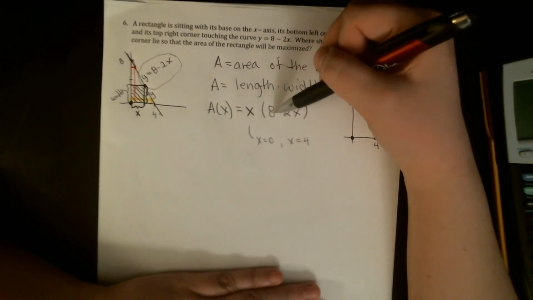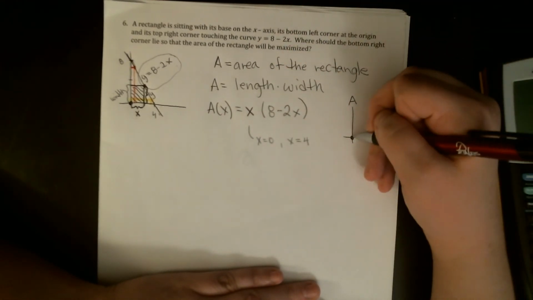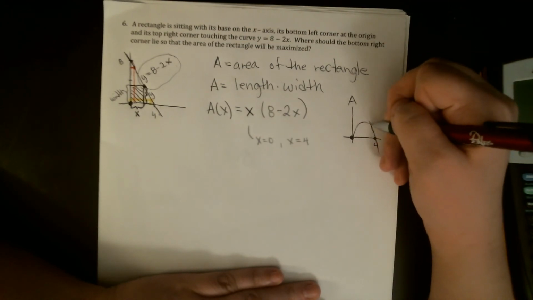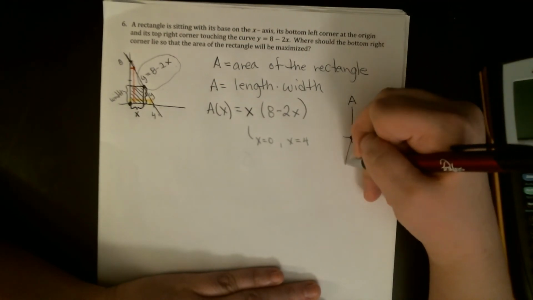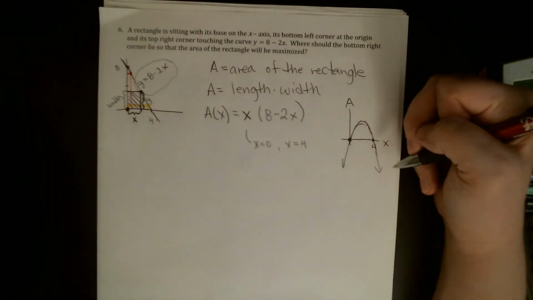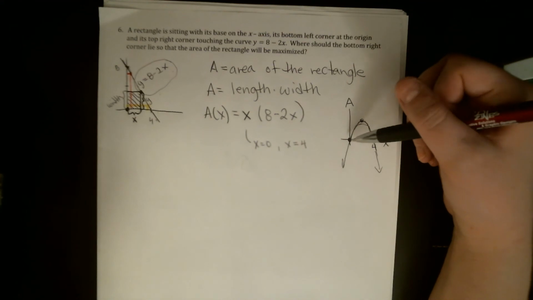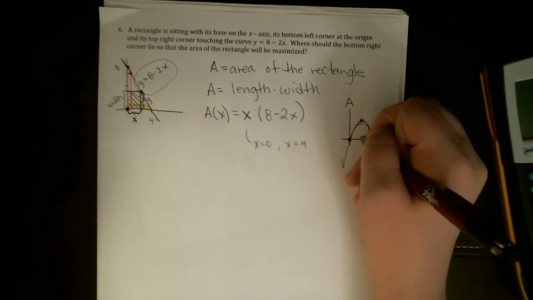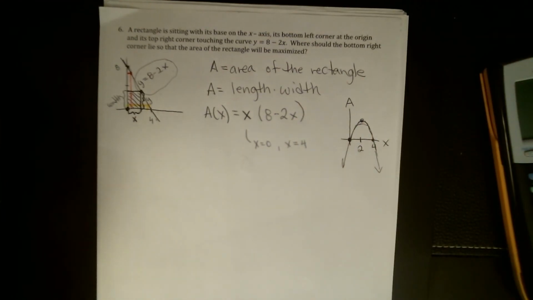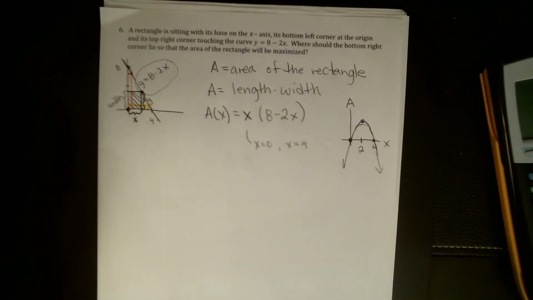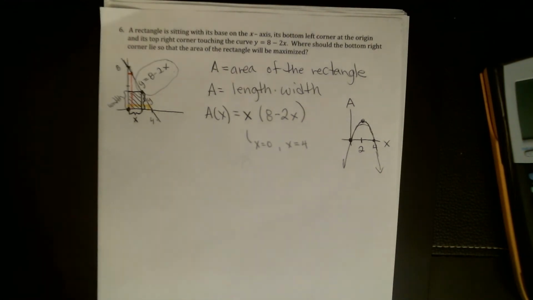And then if you multiply this out, it would be a negative 2x squared. So this opens down. So we're getting something like this. That one looks a little flat on the top. It's just a really rough sketch, but that's my area function, and I'm looking for this point. So if I know my intercepts are at 0 and 4, this point has to have an x-coordinate of 2. So absolutely, you could distribute and do a negative b over 2a, and that would get you the same thing. But if your intercepts are easy to spot, the x-coordinate of your vertex is easy to find as well.